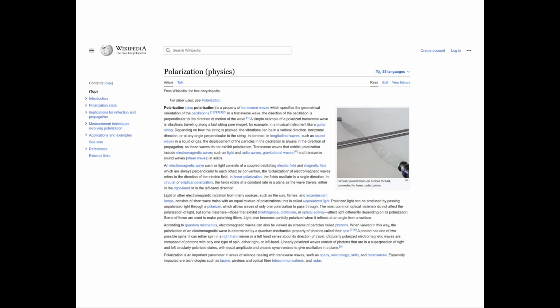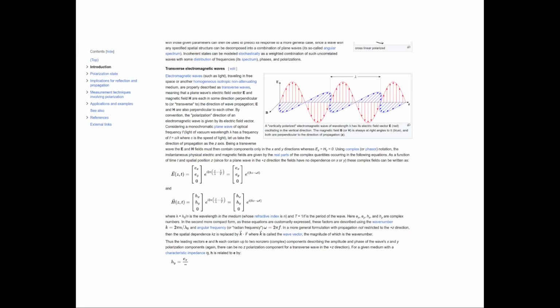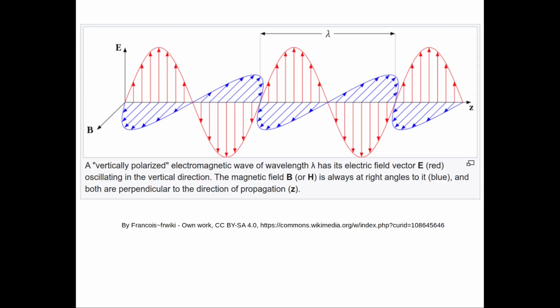If we scroll down on this article, we see a section on transverse electromagnetic waves, which is, of course, light. We see a depiction of such a wave to the right here. We see that this image is similar to images in first-year physics textbooks all over the world. And in this case, we are looking at a vertically polarized electromagnetic wave because the electrical field is oscillating in the vertical direction. So yes, in this case, we see the use of a straight line model. They're saying it's a vertical line.